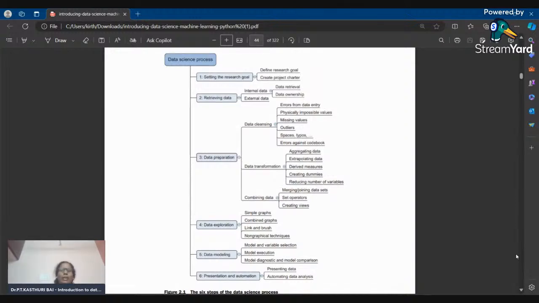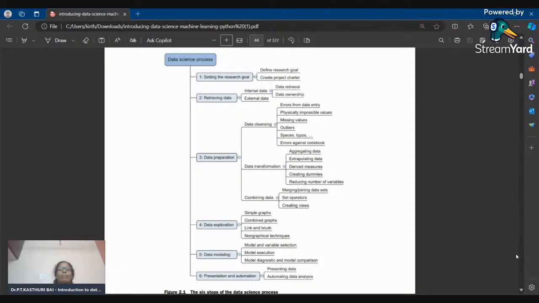Second one, so our aim is to complete the project with, say, for example, within 6 months, we are going to analyze based on the COVID patients, and we are going to create a report on the COVID patients who are infected with COVID and who have recovered from COVID disease.